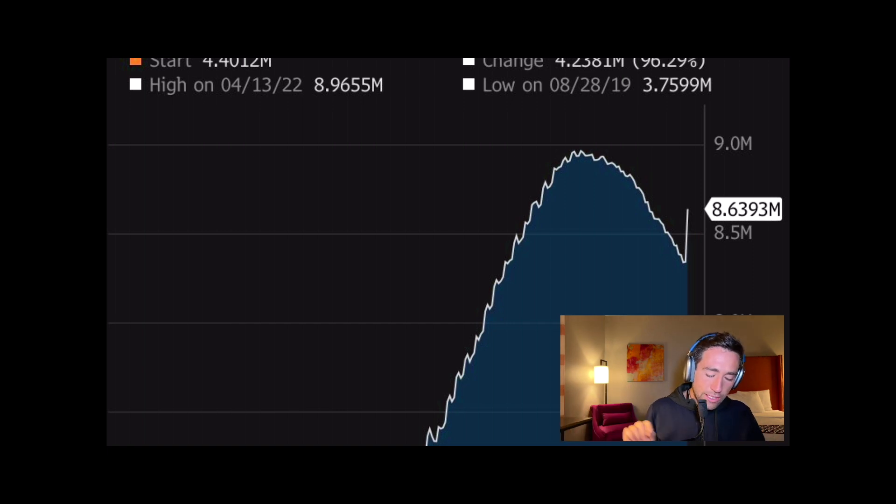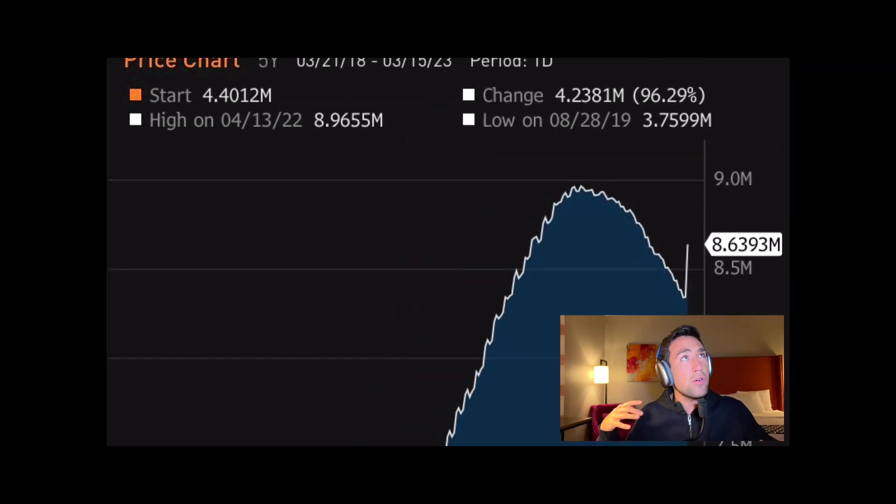Look at what's happened over the last year, since about April of 2022: we've started to see the Federal Reserve's balance sheet shrink. The Fed's been shrinking to the tune of about $90 billion per month — they started at about $45 billion and slowly worked their way up to $90 billion. That's how you can see the slope of that curve getting steeper to the downside. That is the quantitative tightening cycle where the Fed is basically vacuuming money out of the economy — like Luigi in Luigi's Mansion, sucking up coins.